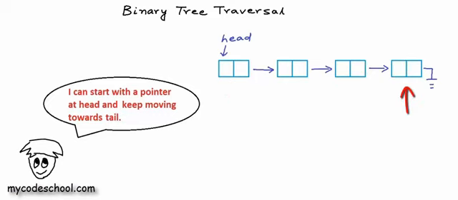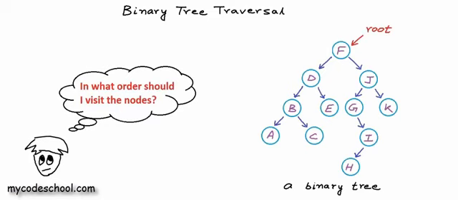For a linear data structure like a linked list, for each node or element, we would have only one next element. But a tree is not a linear data structure. I have drawn a binary tree here. The data type is character this time. I filled in these characters in the nodes.